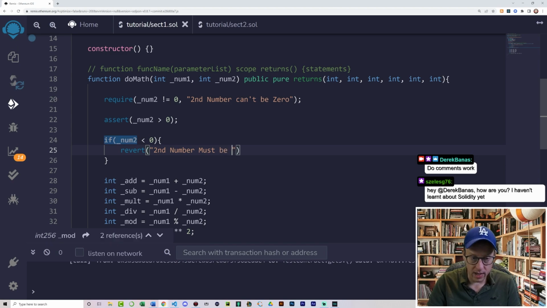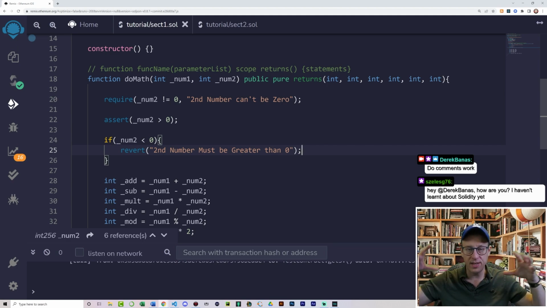And basically the way the errors are handled is the message goes out saying why there was an error, and the program ends. All right, so there you go. Or not the program ends, the function ends execution. All right, so assert is going to be used if the condition is false. We're going to revert any changes that have occurred state-wise outside of the function. And it's also important to understand that it uses up gas.